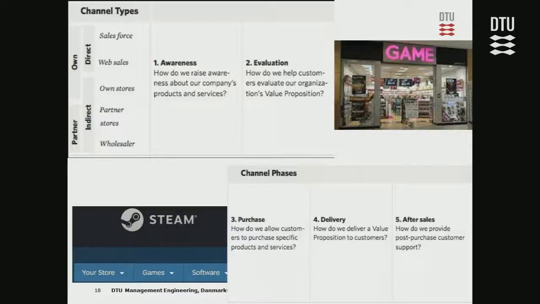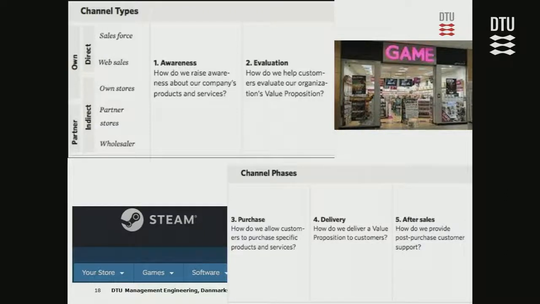We can send a sales representative. It's expensive. He has to drive a lot. She has to drive a lot. But it's a way to get personal contact. You might also have a partner. We could call it indirect sales, where we simply have a wholesale. We sell to a store which resells it for us.